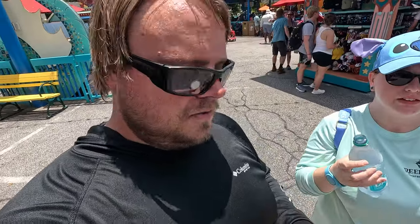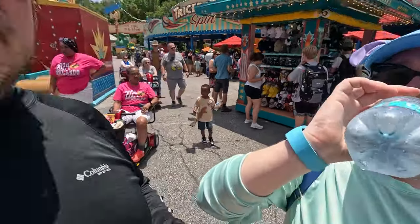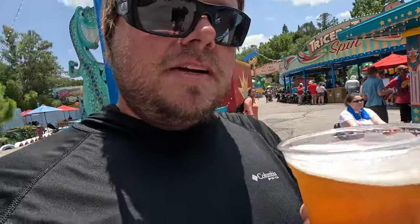All right, you know what time it is? It's time for our daily bash Sea World with how much things cost here at Disney. So I got a local craft beer and a Dasani bottle — you know how much the total was? $15 at Sea World. That bottle's like six or seven dollars and this beer is probably $15. I get you want to save the whales, but that Spirit Airline pricing ain't the way to do it.